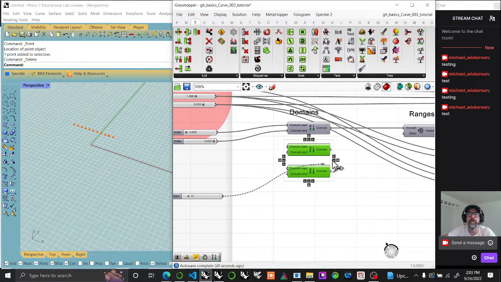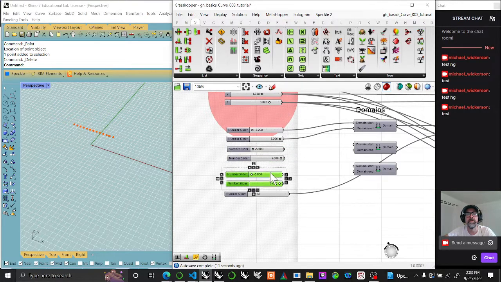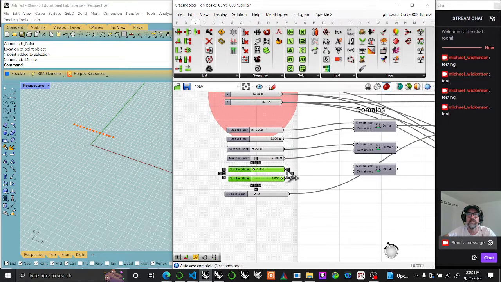I've got a fairly big area to build a big algorithm, and we may end up doing that. I'm going to grab these 2 items. Now I have to grab left to right if I just want those 2. And I'm going to copy and paste here, and I'm going to copy and paste here because I might want the same range, but I may want to have some finesse and change with it. So I'm going to change that through my domain. I'm going to take this one through my domain.